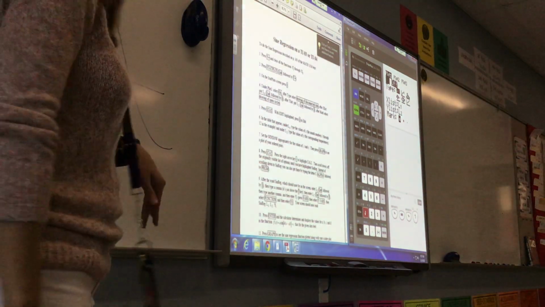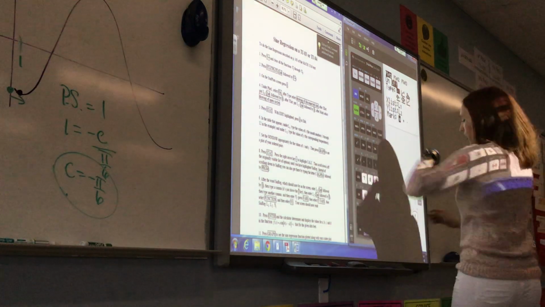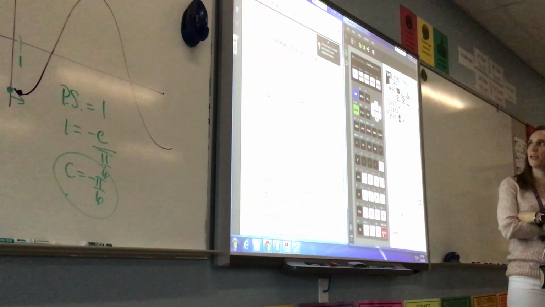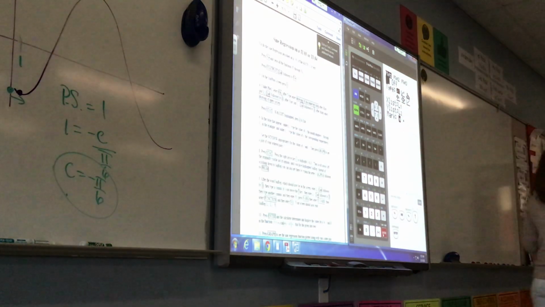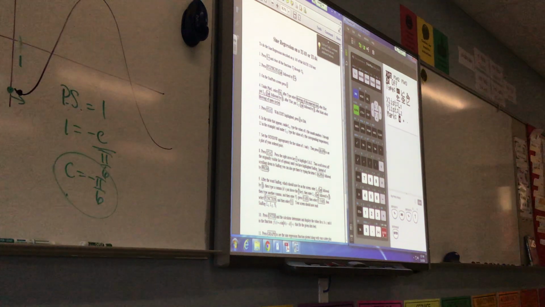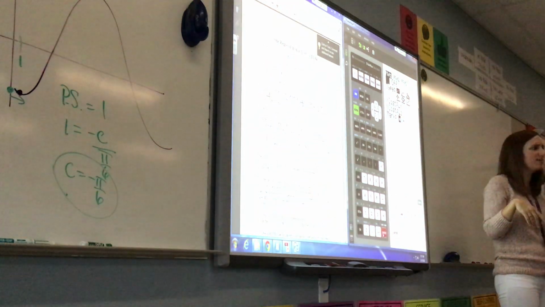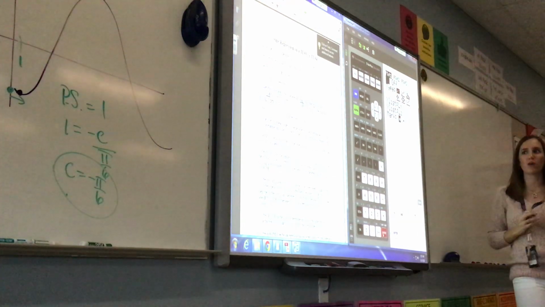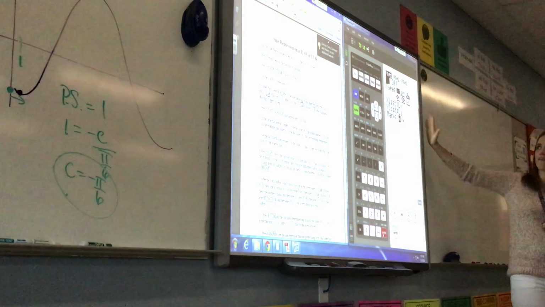You need it to be on, because if it's not on, you can't do it. So you're going to hit enter when it's on the on, because it will be off if it's been reset. And you also want to make sure that it's these open dots, which again, if it's reset, it will default to that. Okay, your X list should say L1, your Y list should say L2. I think there's a calculator somewhere that for some reason has list 1 deleted completely, and I don't know how to get it back. So if that's yours, we will talk about how to fix that. Or I'll grab you a new calculator. Okay, does everyone have this turned on?